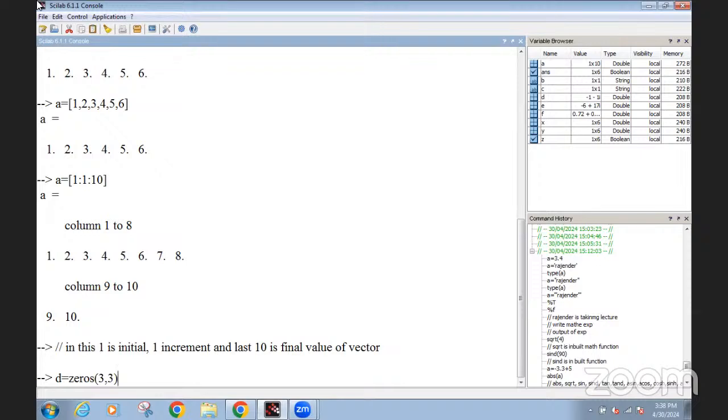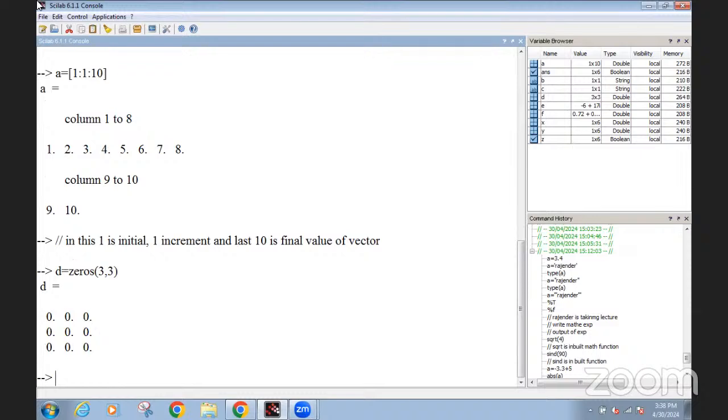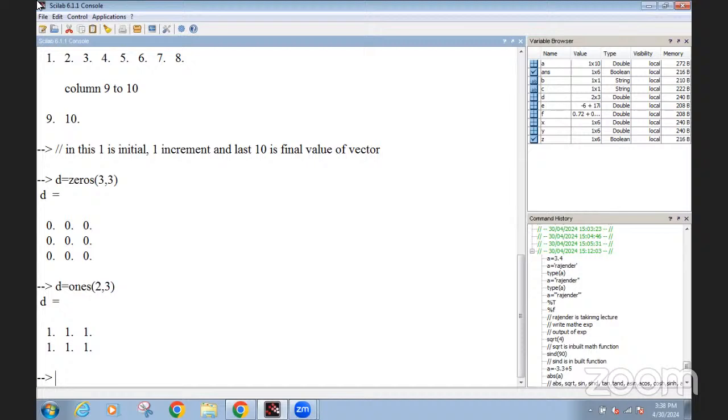That means 3 rows and 3 columns, and you will receive all the element values, in this case, 0. Suppose you want all values to be 1. In this case, it is a 2 by 3 matrix, and all the element values are 1.